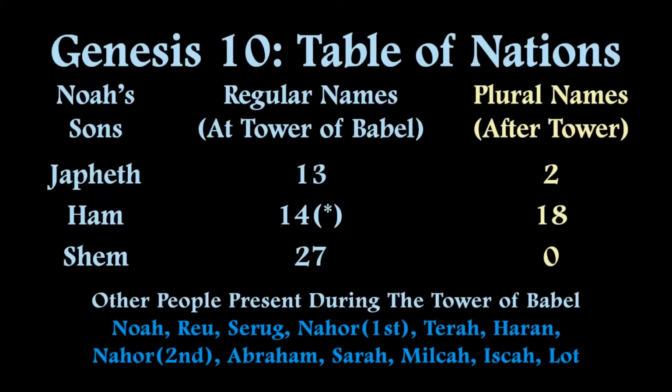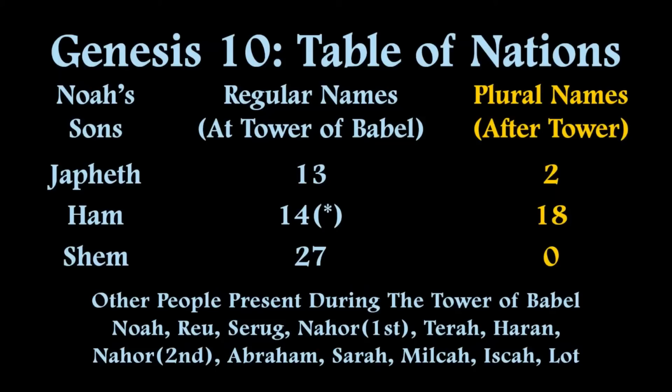There were probably lots more people alive during the Tower of Babel that just weren't listed in the Table of Nations. But I'm on solid ground that those 20 plural names were not there during the building of the tower, because the people were one in Babel, and there weren't different sets of peoples until after the dispersion of Babel. Now we have to break down the number of people.